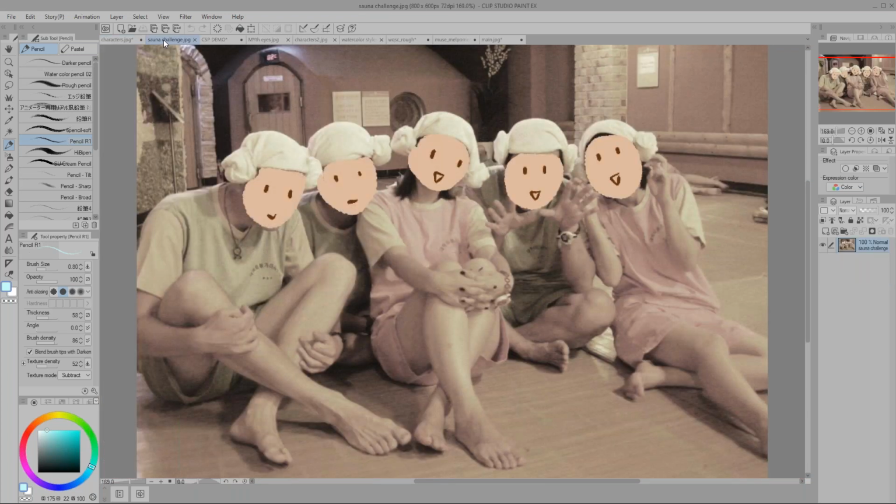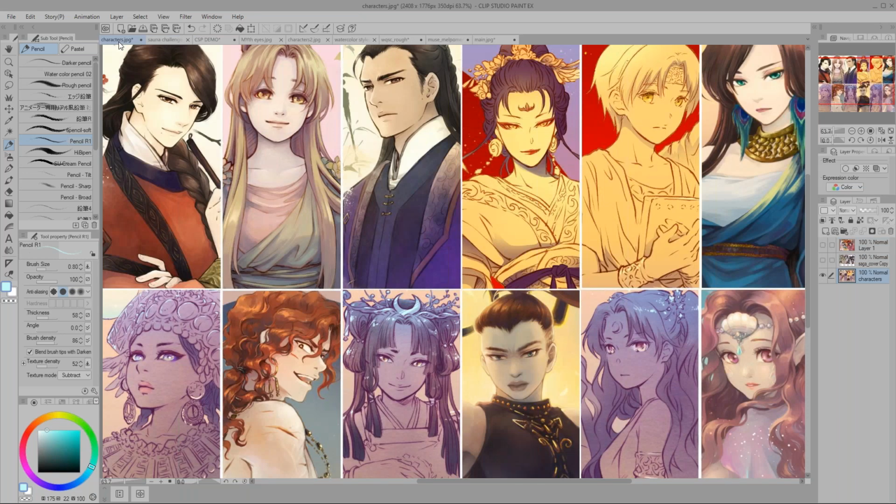Like imagine my own group of OCs, original characters, going into this setting, having exactly the same outfits and wrapping their hair up. Can I still recognize who's who? Like if they take a black and white group photo, I want to be able to tell my characters apart. So that's my own goal. I kind of work towards that, and although it's not perfect, I think I'm almost there. At least within the same series, the same story, I can tell my characters apart.